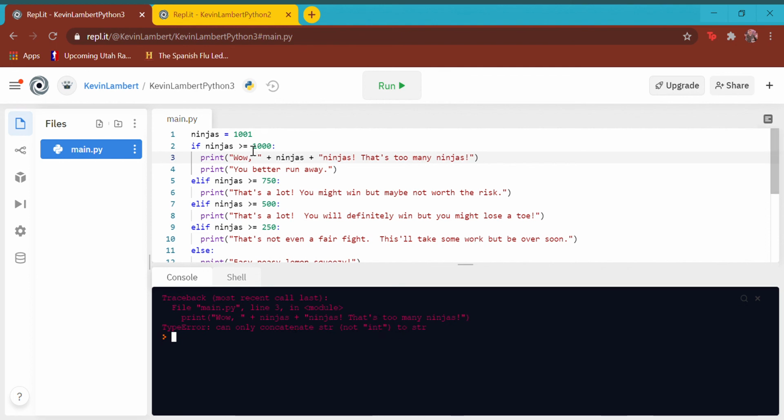Okay, so you'd actually have to convert the integer to a string. That's interesting. It should have worked. Can only concatenate string, not int, to a string. I didn't know that, so I thought you could put a string in there. Anyway, you'd have to do some conversion on there, which we're going to learn about in later lessons. So we'll just leave it at, wow, that's too many ninjas, and end this lesson. There is a way to concatenate the number of ninjas in each variable here. So maybe we'll figure that out in class.